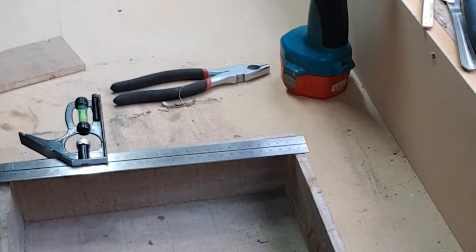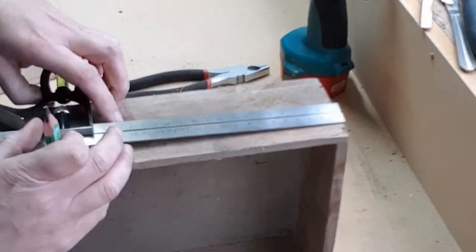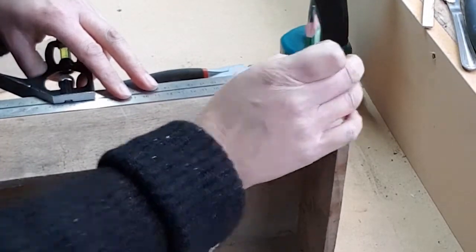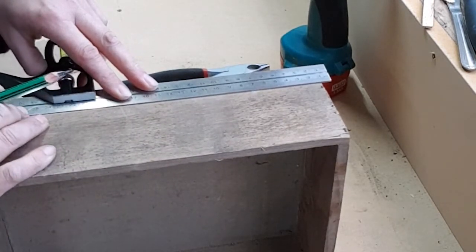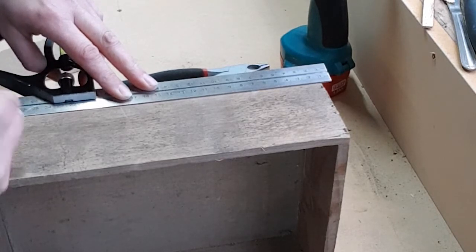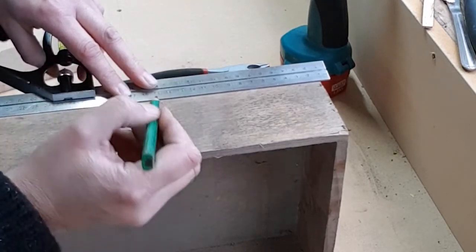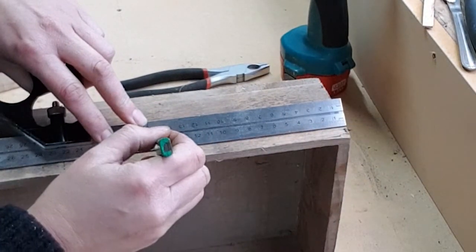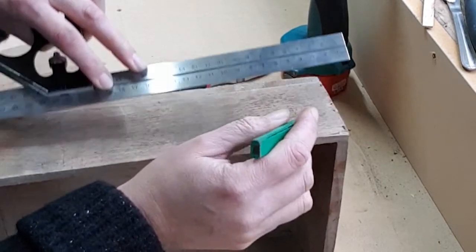All right, so as I said, I'm gonna put just over 30 centimeters, just on 30 centimeters. And so I'm going to put the first line at 15, and the second line at 7.5.